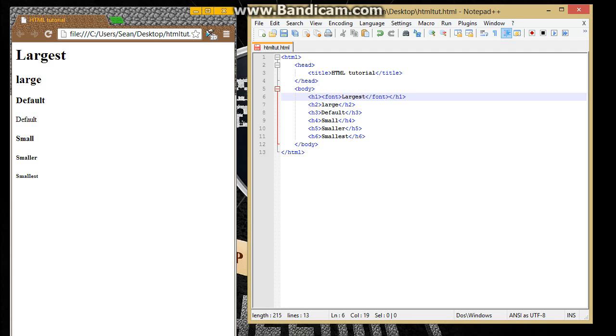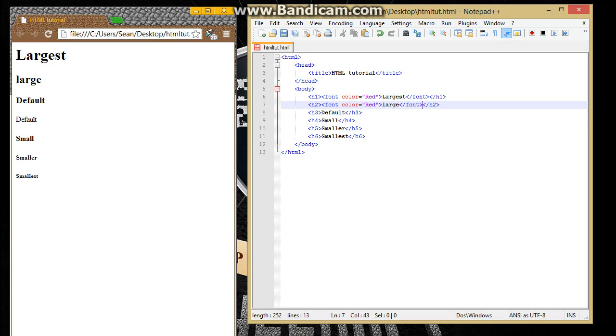But now if we put font space color, this will now be reading font and then its color. So in its color, let's put red, and then we'll put a different one for this one. Oh, did I not copy this? I want to copy it all. Control C and Control V. Okay, well, we'll just do it twice because I don't want to copy and paste a lot of times.